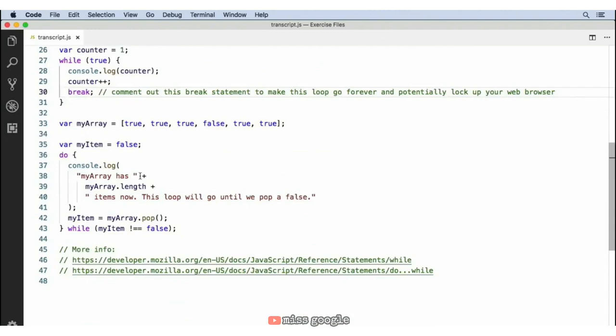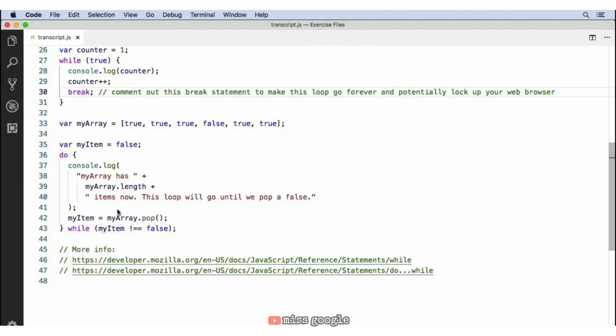Okay, there's one more formulation of the while loop that I'd like to show you, which is called the do while loop. So my item is false here, and we're going to skip over this for a second and just look at the while part, which says, do stuff if my item is not false. So with a normal while loop under these conditions, nothing inside the curly braces would execute. It would just be skipped over. A do block before your while guarantees that what's in the curly braces will be executed at least once, no matter what. And then the condition is checked and the while loop takes over.